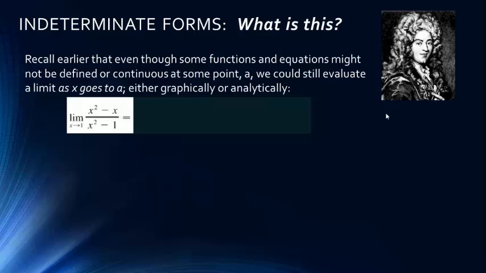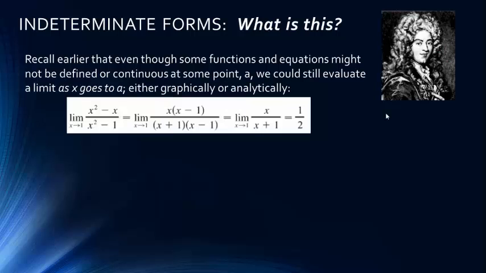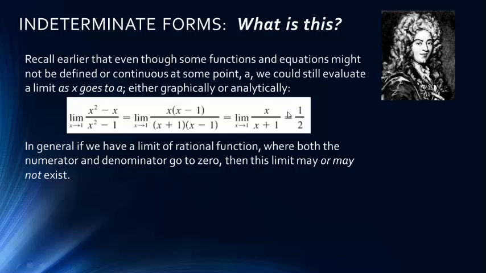For example, remember when we looked at the limit as x goes to 1, here if we plug this into the denominator goes to 0, so it means that this equation is not defined at 1. But remember when we factored the numerator and denominator, we could see that we had a common factor of x minus 1 that we could cancel out, and when we did that, we could see that the function actually gets closer and closer to 1/2. And so remember, that's what our limit concept is: what is the value we're getting closer to as x is getting closer, in this example, to 1.